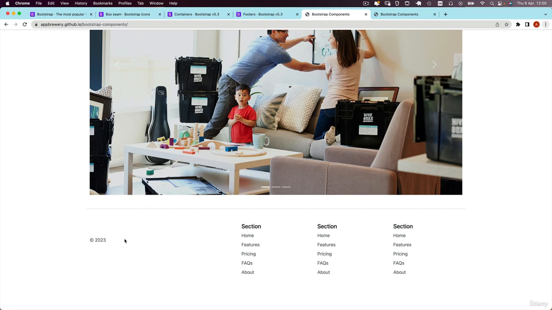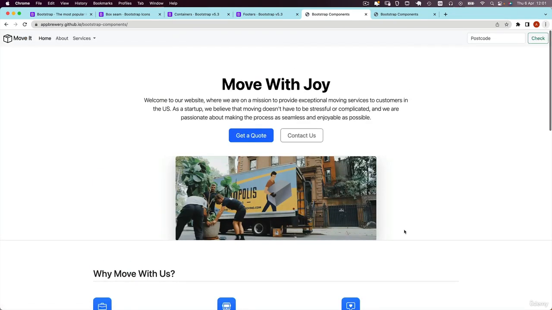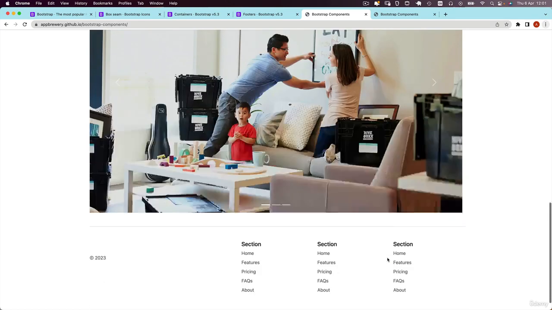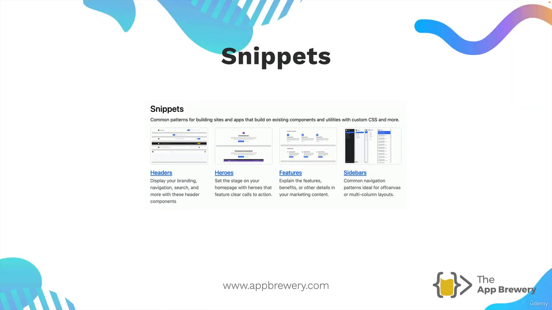I'm not going to modify this too much because you already know how you can do that, but just look at how easy it was to create this beautiful website in a matter of minutes using Bootstrap components. The components are really, really handy, as are the snippets and the example code, because they allow you to pick a style out of their palette that you like and simply add it into your website. And this makes it super easy to build well thought out designs very, very quickly.